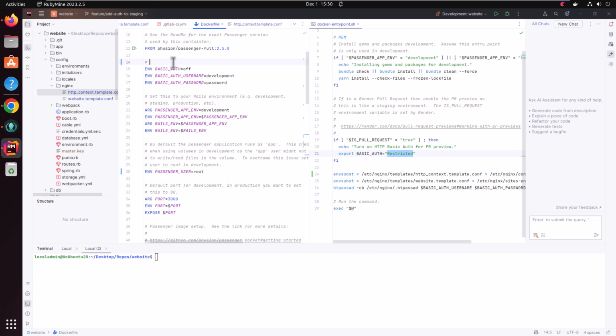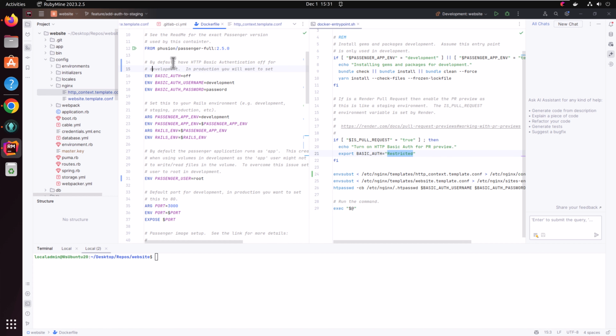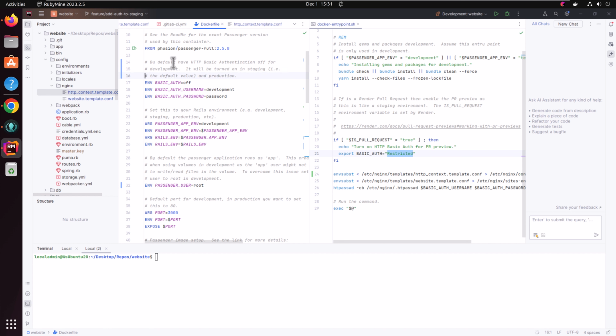All right. So by default have off for development, will be turned on in staging, i.e. Render pull request previews.